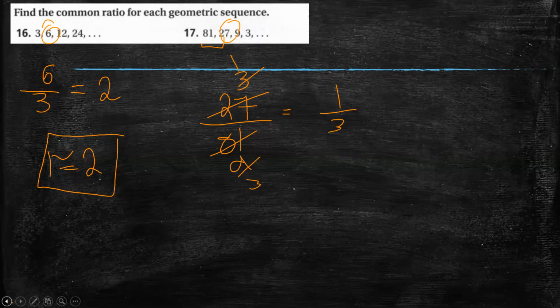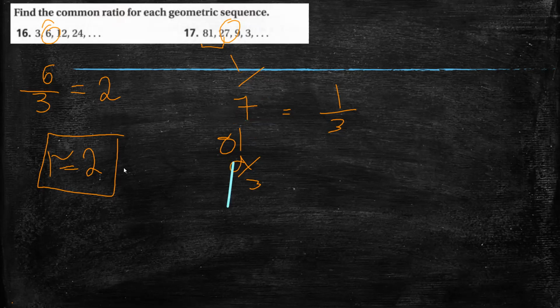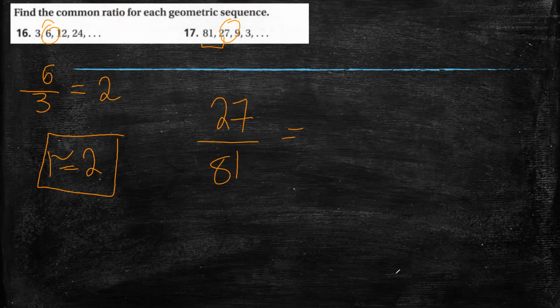Miss, can you repeat it? Which one? This question 17. Okay. For number 17, Huda, how can you find the common ratio? Can you tell me? We're gonna divide 72 with 81. Yes, you will divide any two terms by each other. So you will divide 27 over 81. Then how can you divide that? Let's simplify it. Divide by 9.